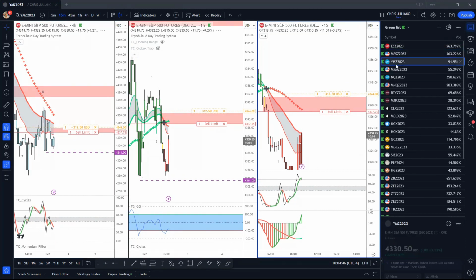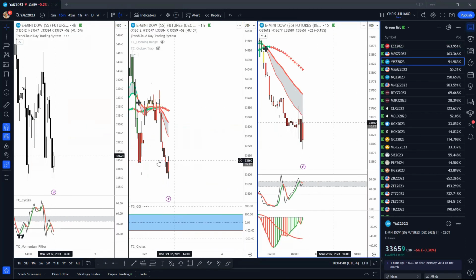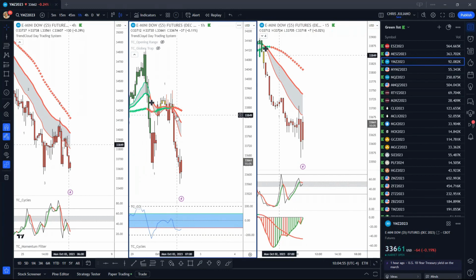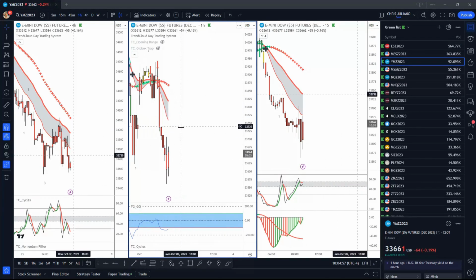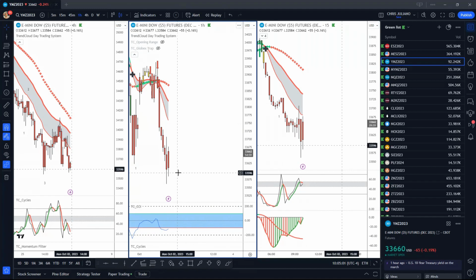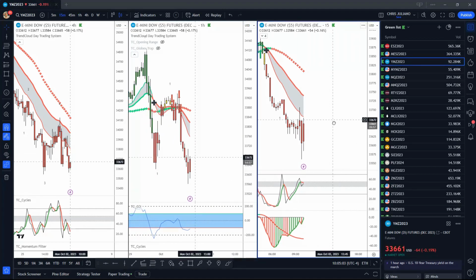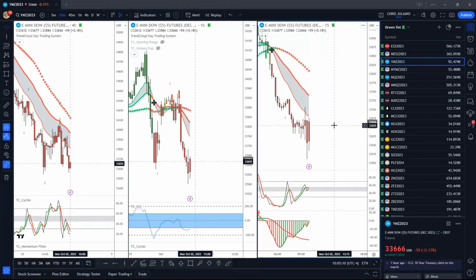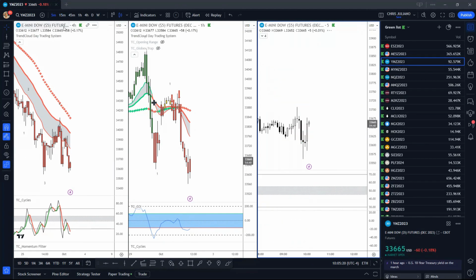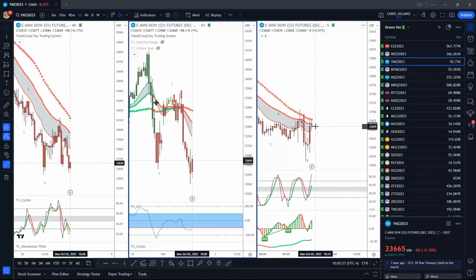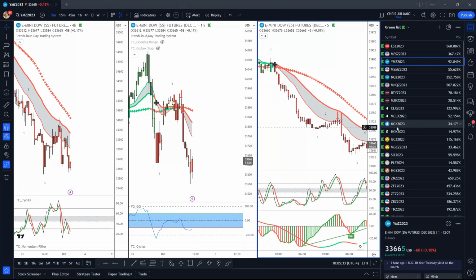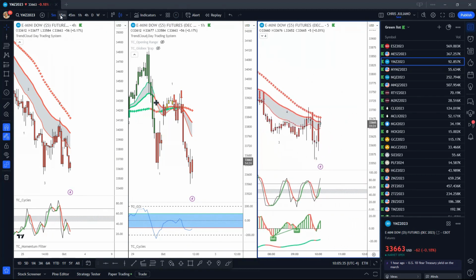Okay, let's check the Dow. What do we got going on here? Downtrend. Boy, we love that. Nothing is extended below negative 100, so the Dow is a much better opportunity. And look at that, it pulled back into the cloud and then made a move down. But let's look at that 5-minute chart. Aha, 5 minutes going extended. That means it wants to trade a little deeper. Could have a shallow pullback here.